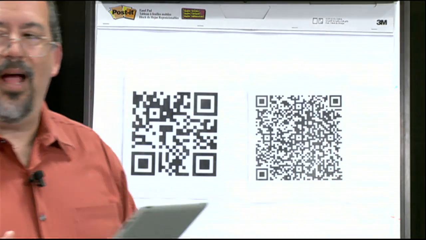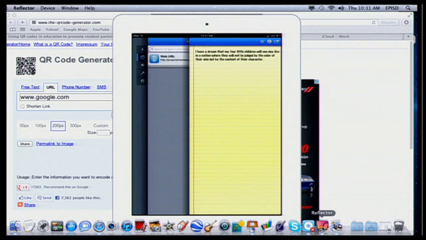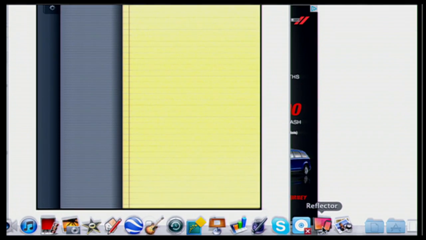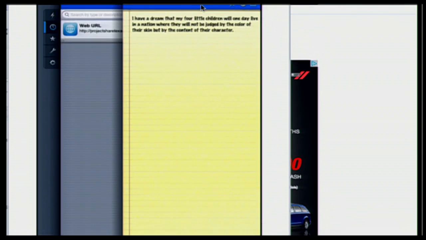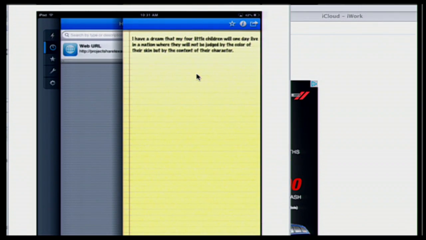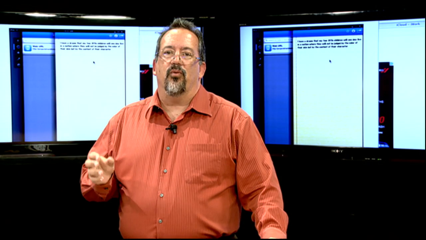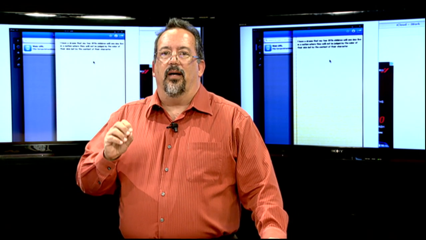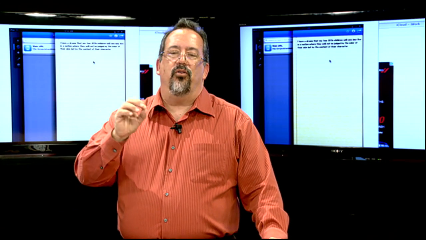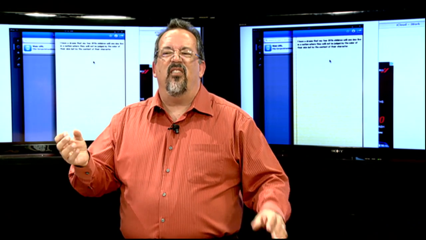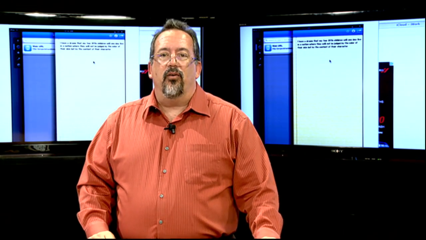And let's see what happened. If we pop up the computer, you can actually see that we have some text from the I Have a Dream speech from Martin Luther King Jr. And there it is. So that's an example of the different kinds of things that you can do with QR codes. You can actually put text in a QR code. You can put a website in a QR code. You can even have it send a video in a QR code.